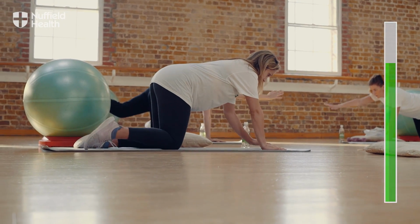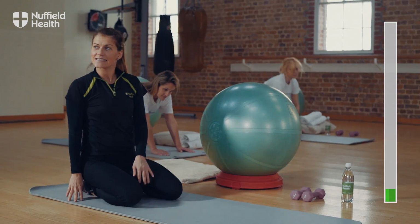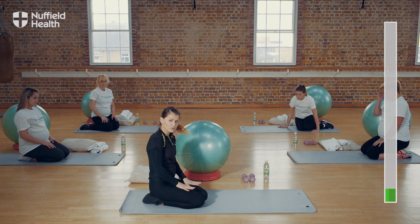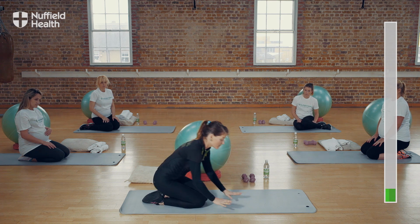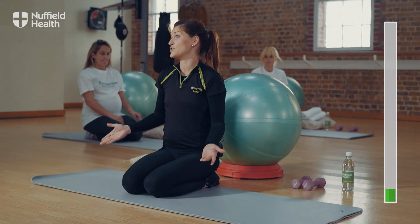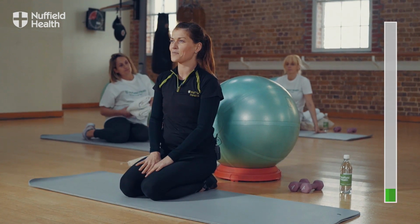Straight and back down. Okay, for our next exercise we're going to stay on the mats, but you will need a couple of towels, please. For those who do suffer with pelvic girdle pain, you might need to leave this one out, but instead you can get yourself into the same position we're going to be lying on, and you can practice your pelvic floor. Great opportunity to take a little break, but still do some work.